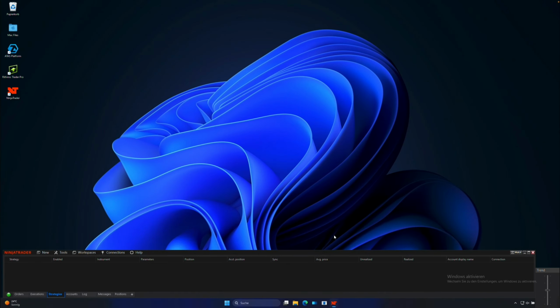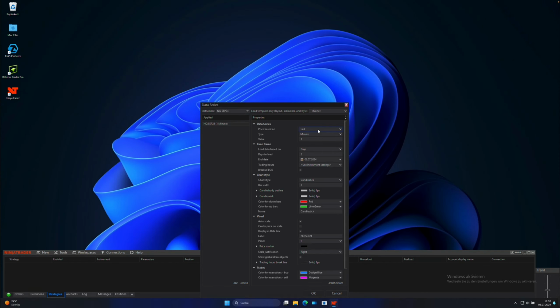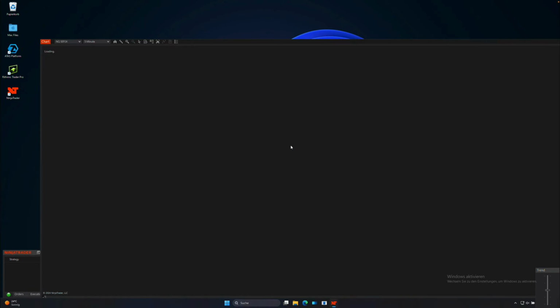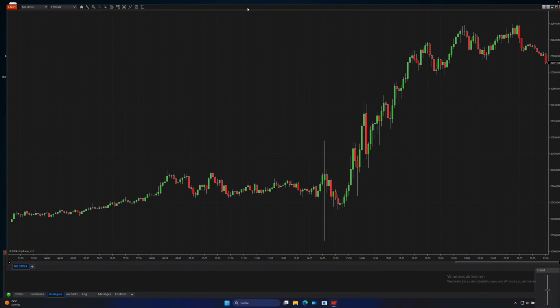We provide you with a chart template in our Discord server, the link for which you received on the last page of the registration form. Simply open a new chart and load it. I will now show you how to do this. We go to New to Chart. Now I'll just take the NASDAQ and just take the 5-minute chart. Load the whole. And then you have a download file. I'll show you this once.